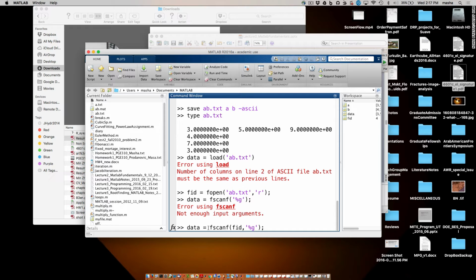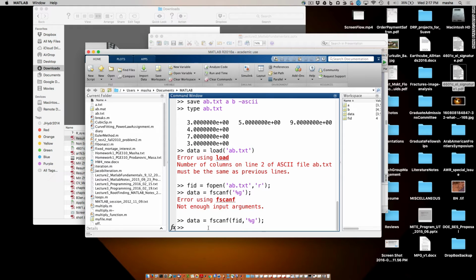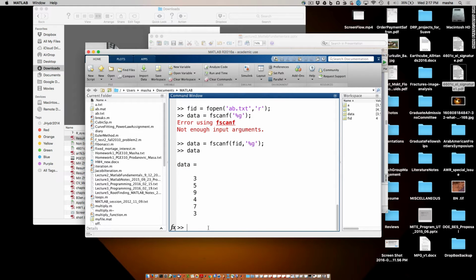Okay? So then I'm going to say data, and now I actually see that all of the numbers are just in one long column. So what is the size of this? This is a column vector that is 6 by 1. Depending on what the data is, I might want to use reshape to shape it differently.